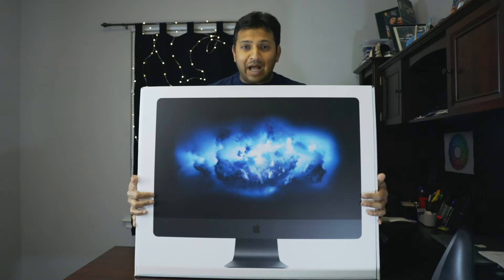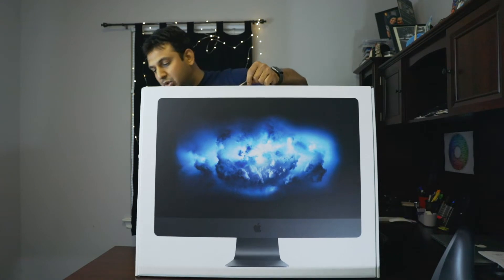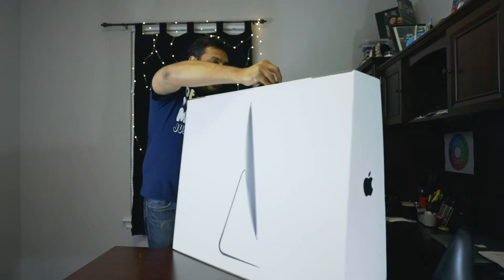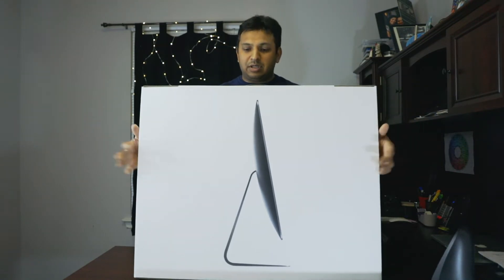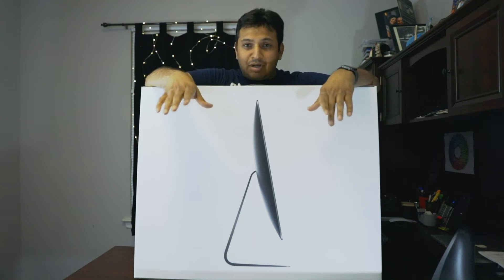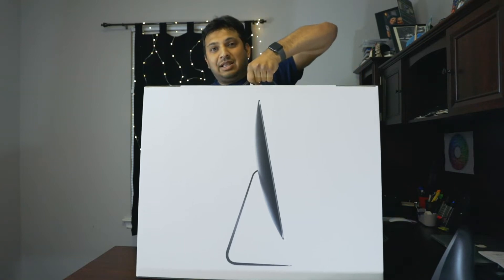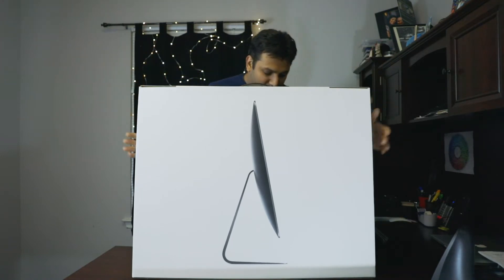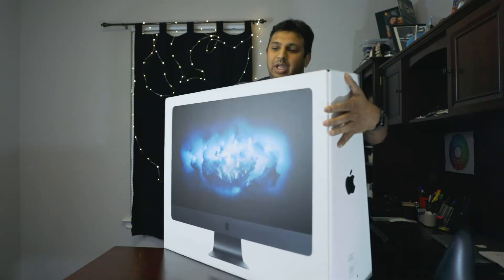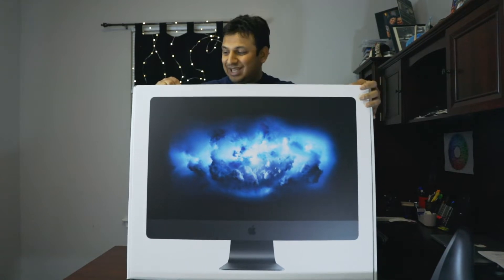All the specs are on the top. As you can see on the front of the box is your iMac in space gray. If I switch the box and turn it around, you'll get to see the side of the iMac and how it looks. The packaging — it's an Apple product, you don't have to complain. The packaging is amazing. It's heavy, really heavy. I can't lift it in one hand; I need both hands. So without further ado, I am going to open my new iMac Pro. I'm super excited. Here we go!